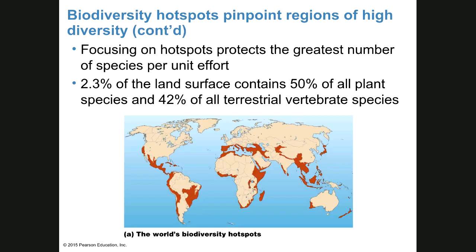This figure is similar to one you'll see in our activity, showing some hotspots recognized by Conservation International around the Earth. It's no accident that many of these areas are in the tropical bands, between the Tropic of Cancer and Tropic of Capricorn, extending just a little further north and south.